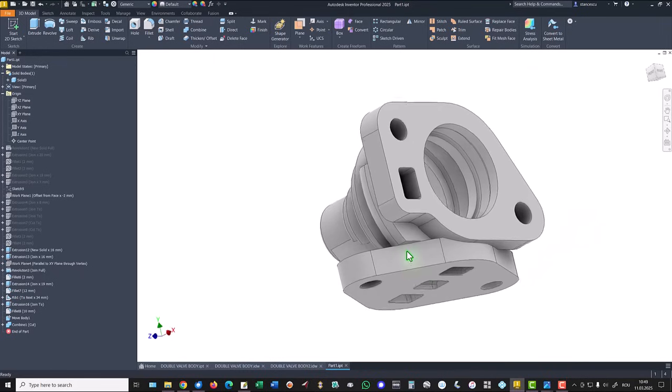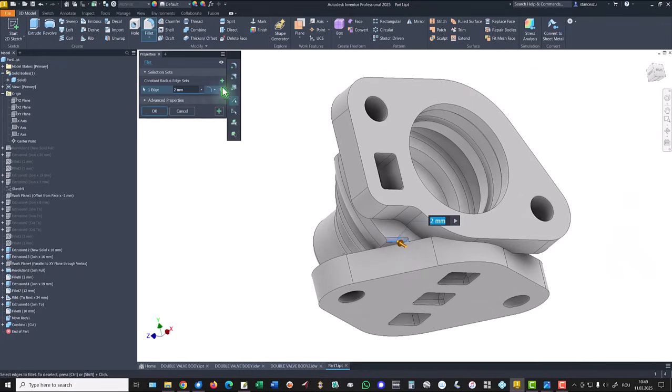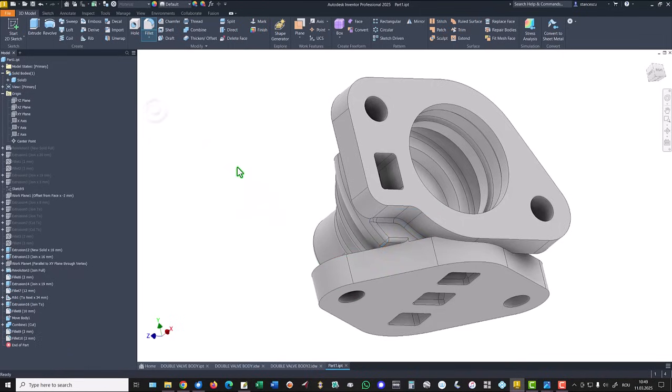We add some fillets of 2 millimeters, as you know. Here, plus this one, this one. Okay.